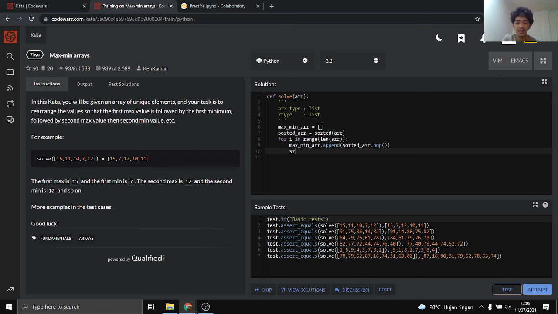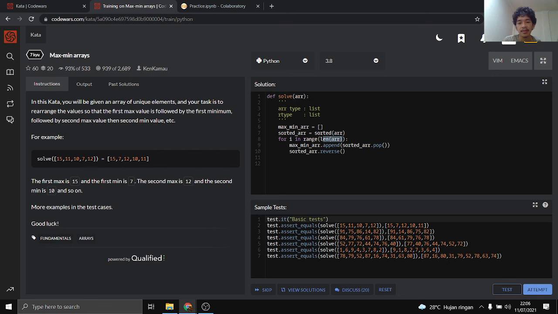The next is I need to reverse the array. I can just reverse like this, right? So the idea is I will take for e in range len array.